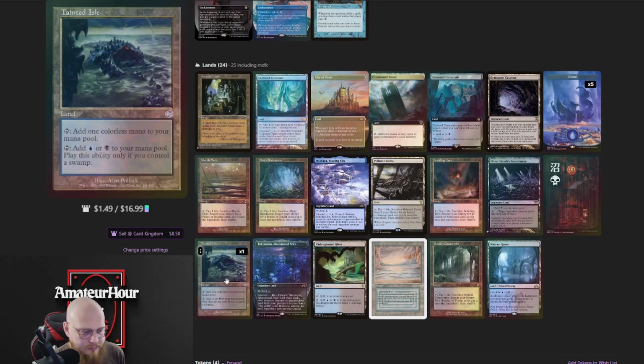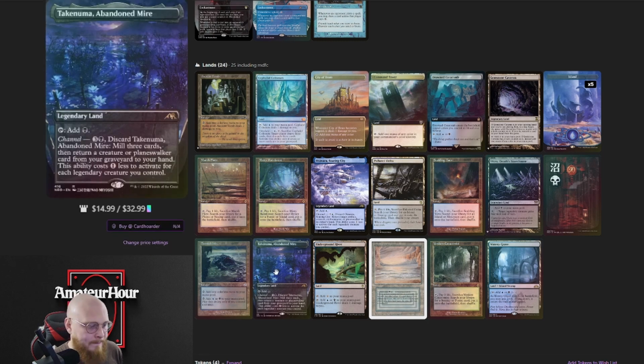Tainted Isle. Taps for colorless, or we can tap for a blue or black only if we control a swamp. Just be careful with this in your starting hand. If you see this card and an island or something of that sort, this isn't going to tap for anything except colorless. You want to have a swamp on the field or in your starting hand if you're looking to keep a hand with this in it.